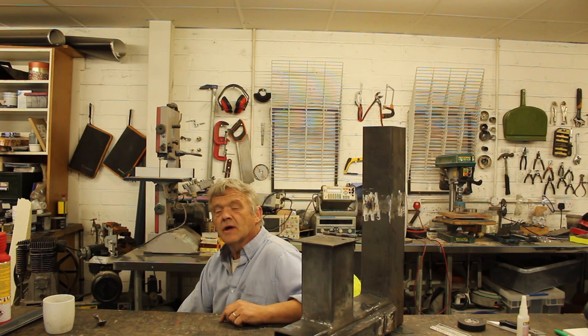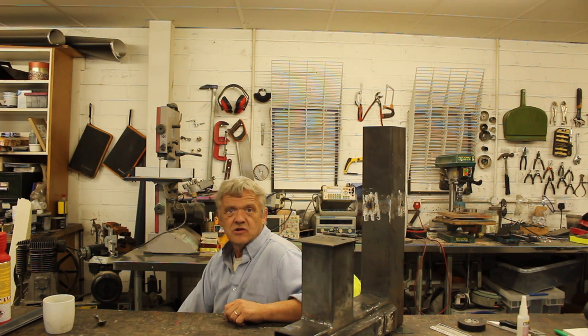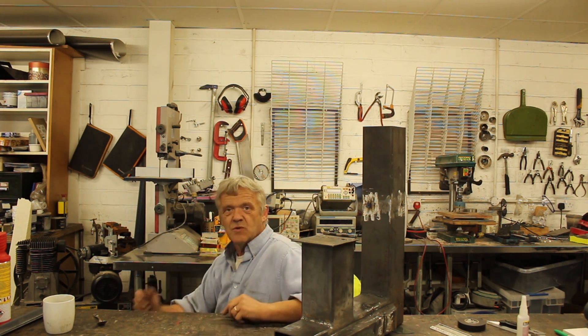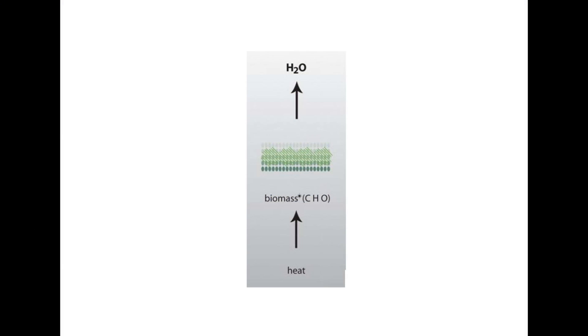Surprisingly it is a complex process involving three stages. In the first stage, up to about 160 degrees centigrade, basically the wood dries. All that vapour coming off is steam — it is the water in the wood that has been driven off. Different wood has different water content, and different conditions make it wet or dry. It is very difficult to light wet wood, and you get a lot of steam and some white smoke coming off it. That is just the water coming off.